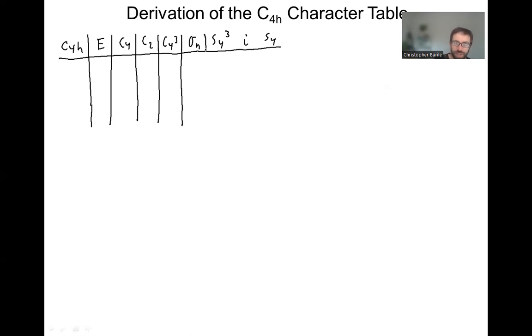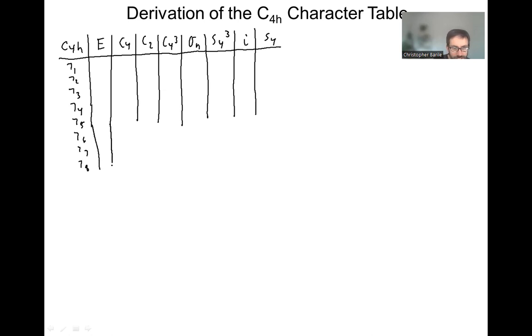It's abstract algebra, so you can have eight dimensions here. And we're going to be putting down eight dimensional vectors, or irreducible representations, as we call them in group theory. One of the group theory rules states that the number of columns is equal to the number of rows in the character table. So we have eight columns, or eight classes, so we're going to have eight irreducible representations. To start out, we just give them generic names, gamma 1 all the way through gamma 8. At this stage, we want to put in our totally symmetric representation. We're going to start puzzling out this character table. In every character table, the first irreducible representation is totally symmetric, ones across the board.